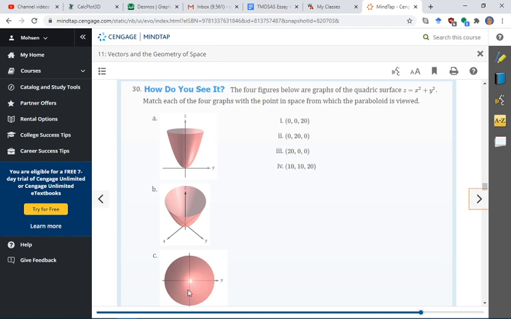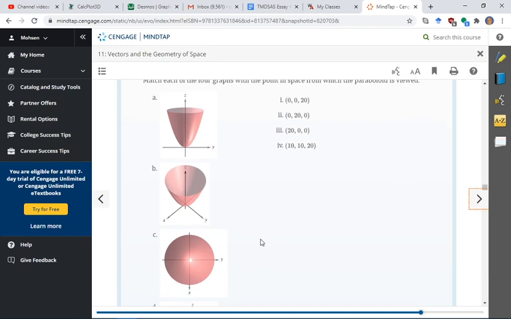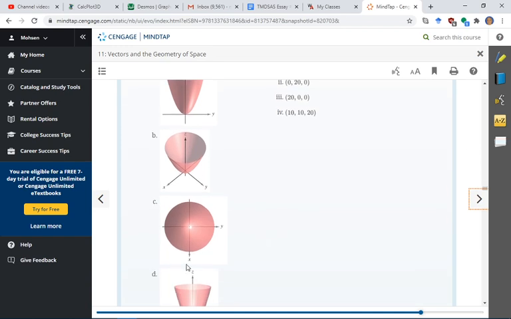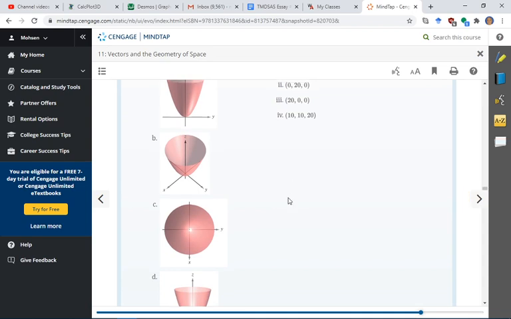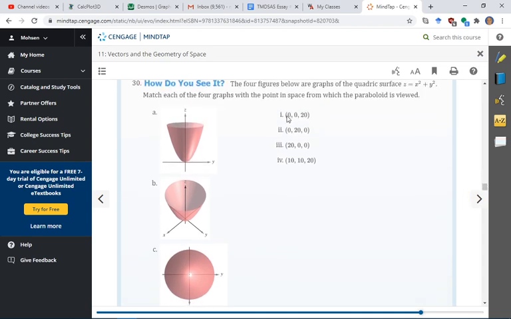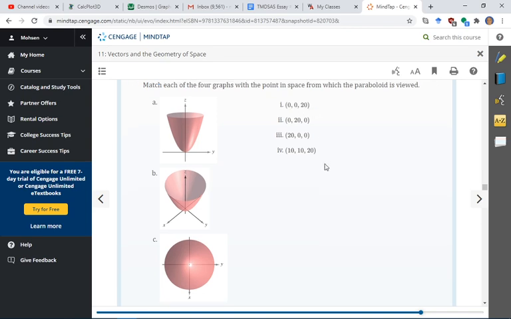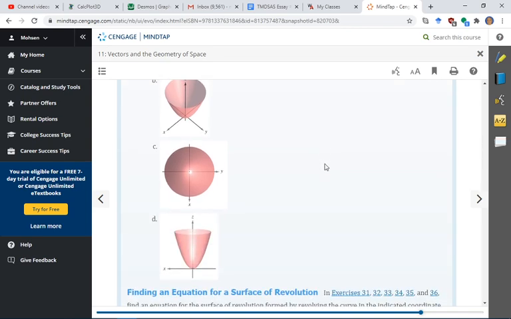So in part, picture C, where am I standing? Here's the x-axis and y-axis. I see them. I don't see the z-axis. It means I'm standing on the z-axis and looking down on this thing, or looking up at this thing. So in this case, if you are on the z-axis, then this is the only possible choice you could have, and so on. So you go ahead and do several exercises like these.